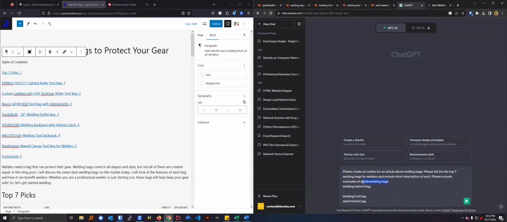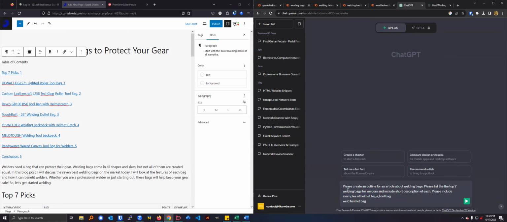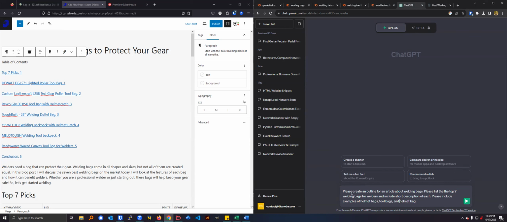Then I put, please include examples of helmet bags, tool bags, and other welding bags, because this is repeated. Okay, that is it. We will ask it to do that.